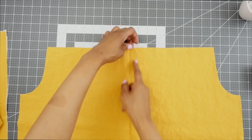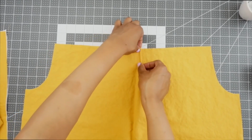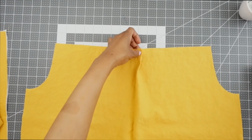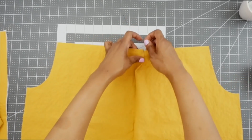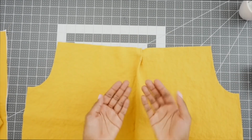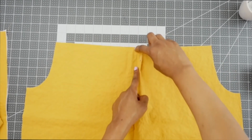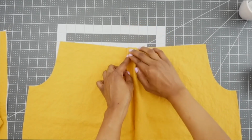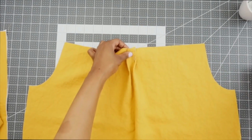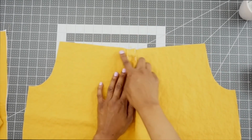So the first pleat here is the solid line, and I'm going to take that and bring it over to the dotted line. And I'm going to pin that in place. And again, I'm working on the right side of my fabric. So this side right here is the outside. This is the inside. And so for this side, I'm going to do the same thing. I'm going to take the solid line and take it to the dotted line, creating that little pleat, pinning that in place. Now I'm going to go ahead and baste across the top.